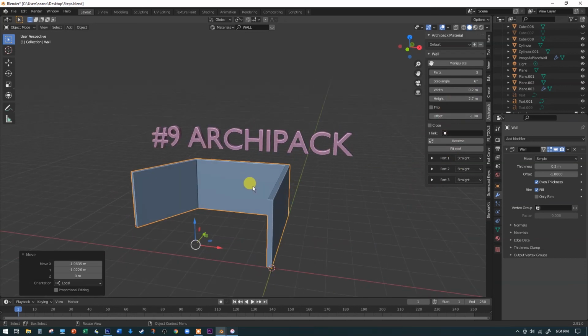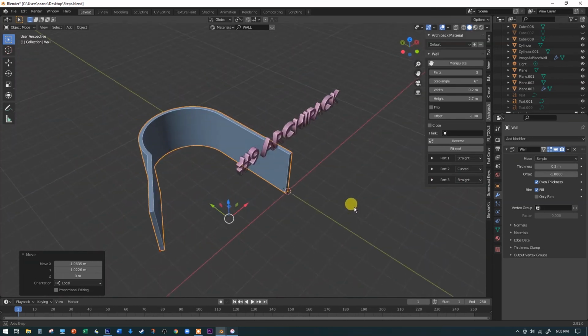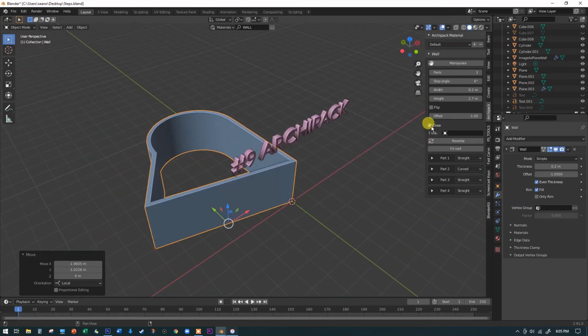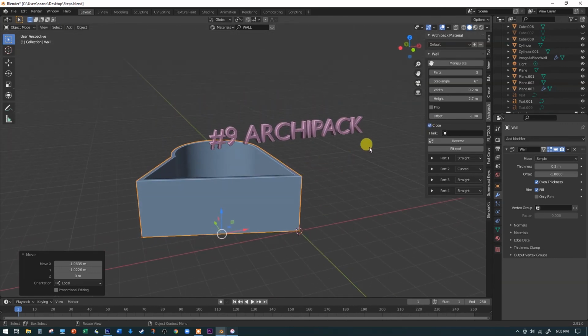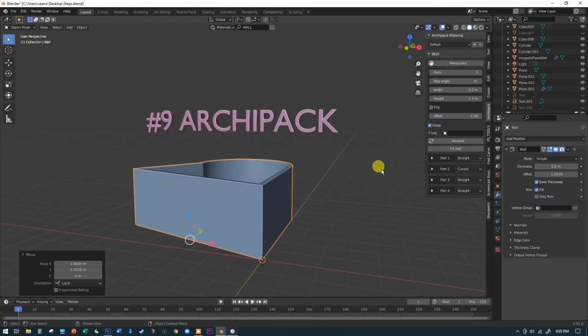And I can come down over here with the object selected and say, well, what if I want to make this wall a curved wall? Well, that's wall 2. So I can go from straight to curved and just add that kind of curved shape there to the object. And if I want to, I can check the close button there, and I've just closed the shape, and now I've got an enclosed room. Now we can bring in those doors and windows and start adding objects to this room. And that's kind of neat.